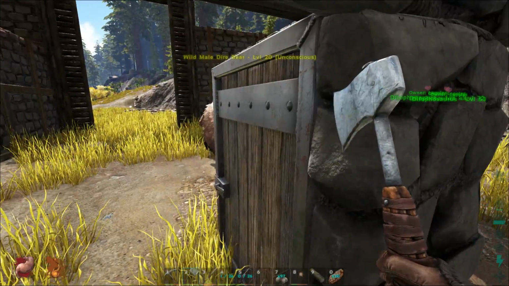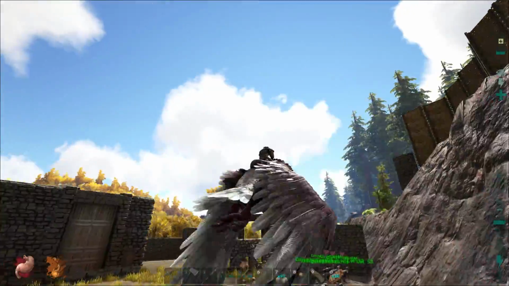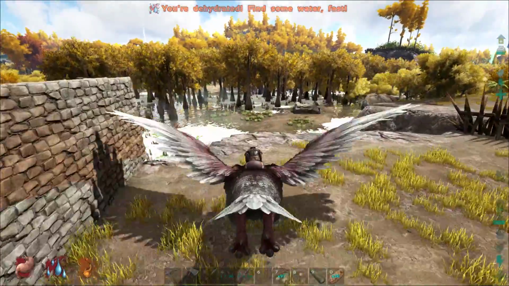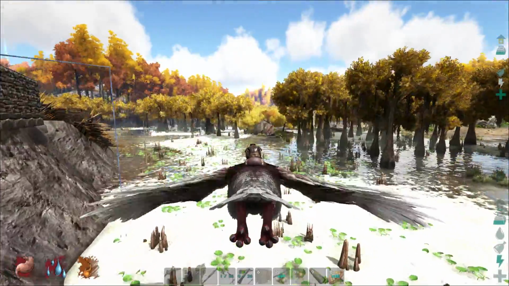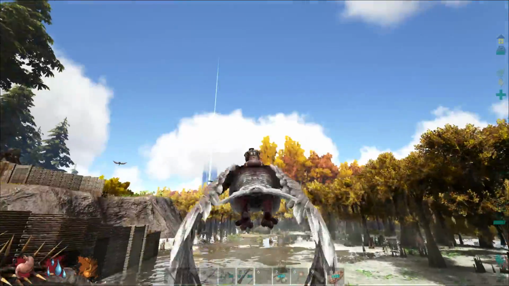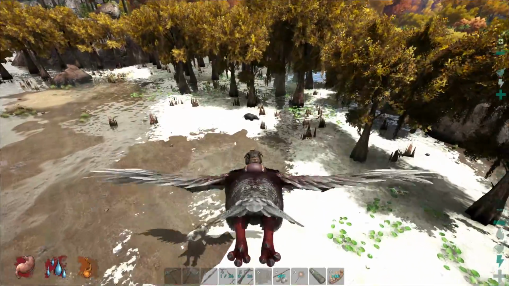Now, the dire bear I had, remember when I was talking about Caprasuchus? I was going through the swamp, and a level 120 Caprasuchus grabbed me off, killed me, and because my dire bear was on passive, he succumbed to the swamp. So I'm taming up a new dire bear. Now that I had one, I have to have it for good.